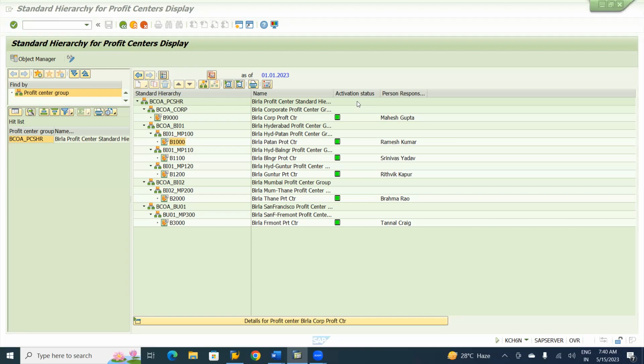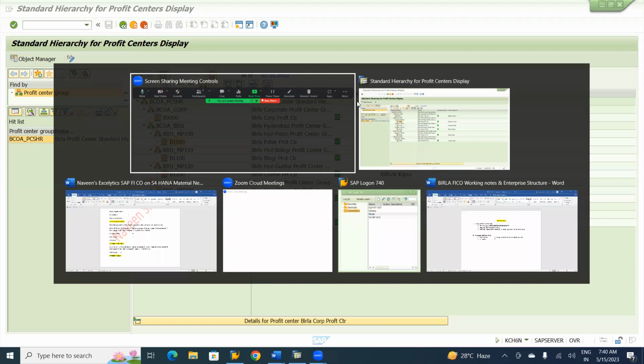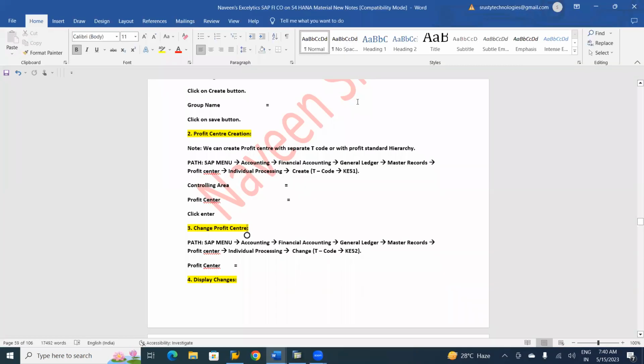Okay. So now we will do a few changes in the profit center. Write down: change profit center. Write down the path.